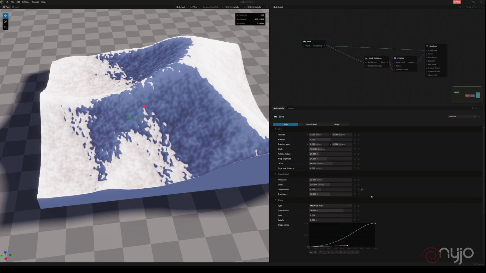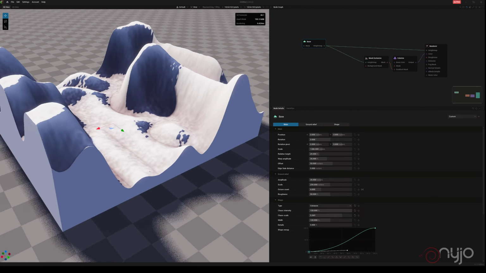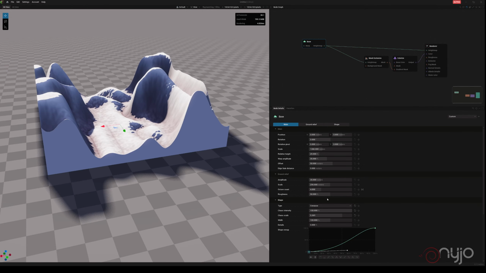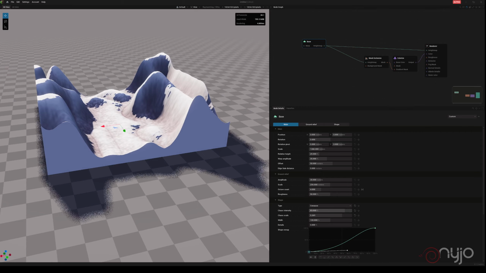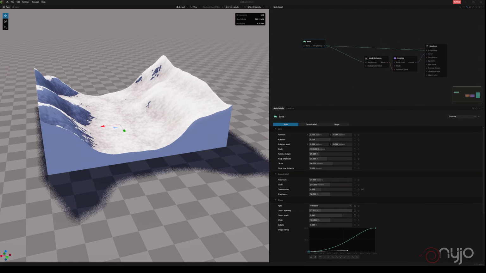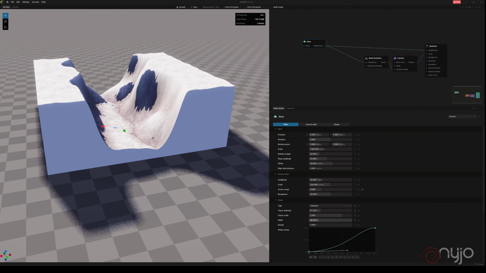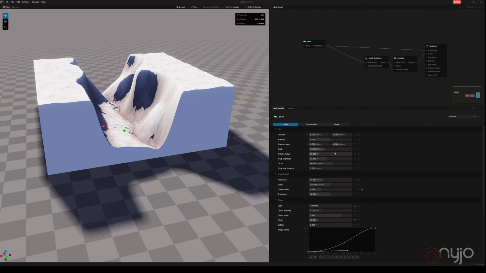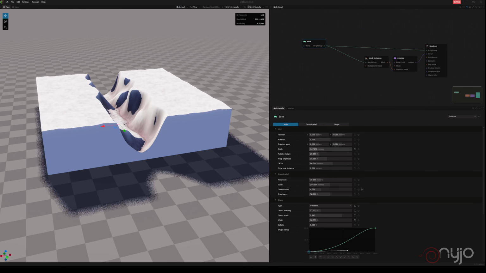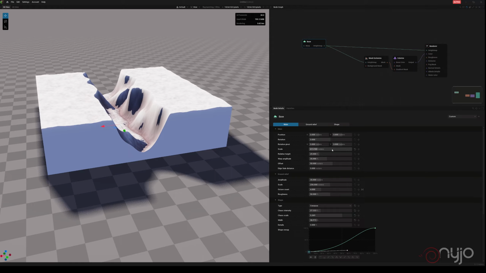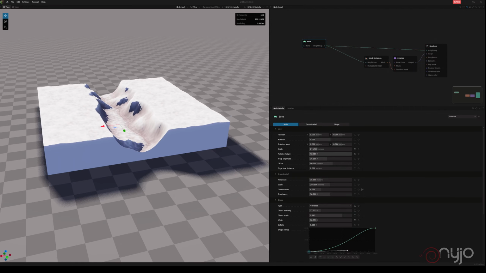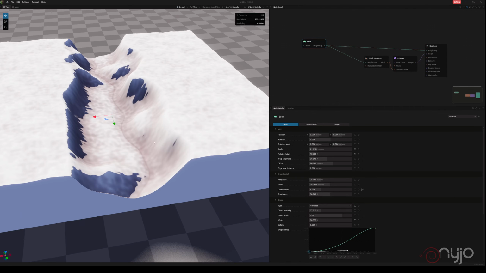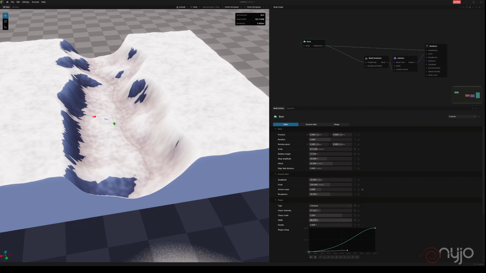So the idea is to create, for example, let's say that we have a crackness, and then we create something less chaotic, and then let's scale it less, and then we change the scale there, maybe something like that.